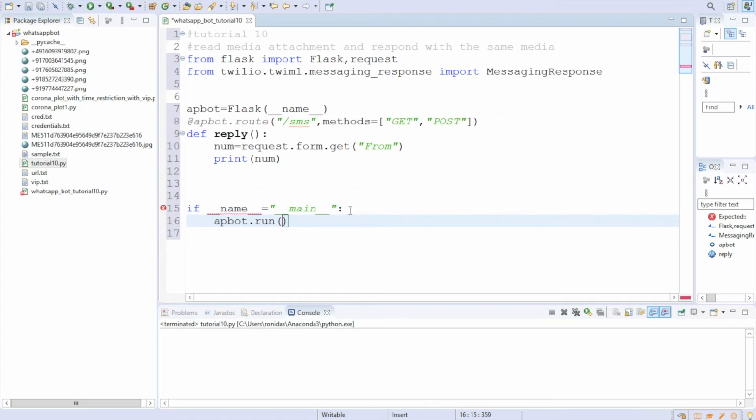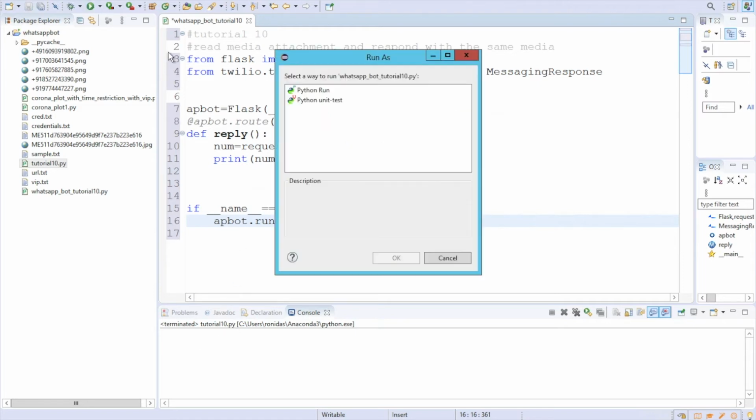I believe all of you are familiar with this thing, right? So if I run this thing, it will work, and I will send a message and we'll get the number here, the number from which I'm sending this message. I'm not going to give any return over here. So in that case the function is going to throw an error, but it will print the number first. Let me run this thing.